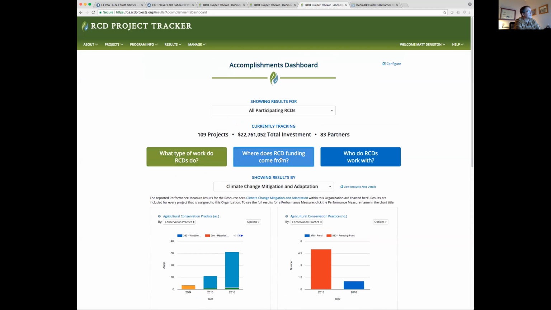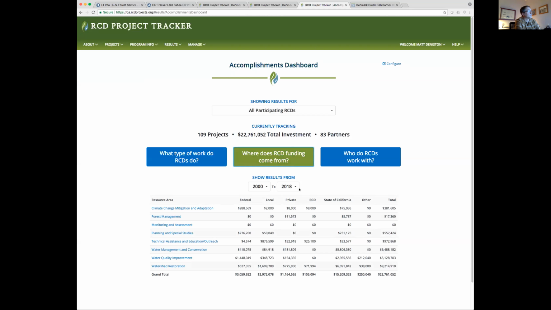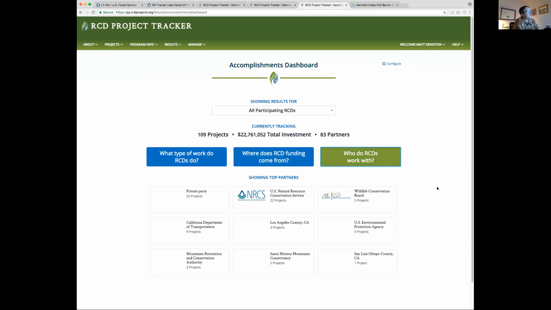I might be interested in the funding instead of the accomplishments. So I'm now looking at results from 2000 to 2018. I can change this and narrow the date range and year range and see where the investment has been made by funding source sector. And then I can also see the partners the RCDs are working with and how many projects they are involved with. Hopefully that answers your question.